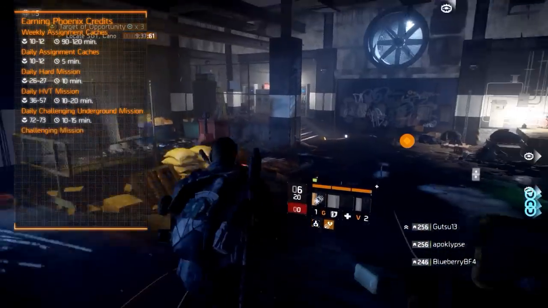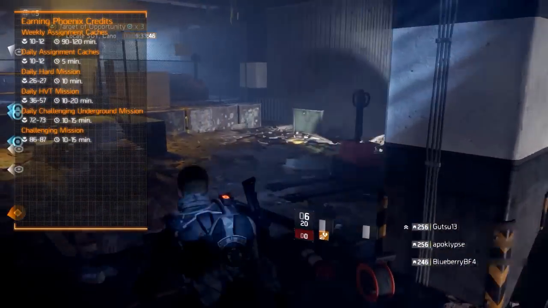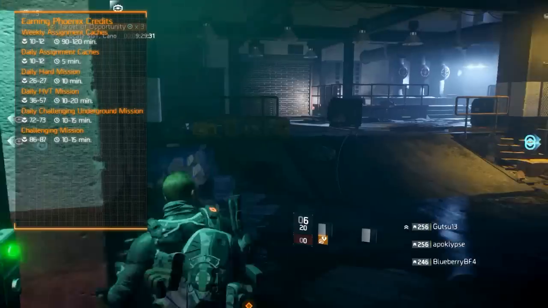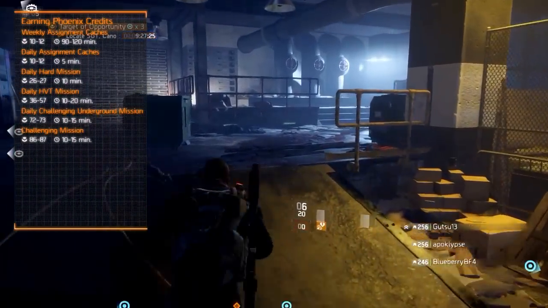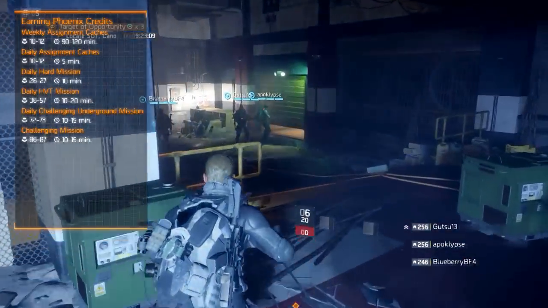A regular mission on the challenging difficulty can reward you with 86 to 87 Phoenix Credits, 80 for challenging and 6 to 7 for named enemies, in 10 to 15 minutes depending on your group and your gear and all that kind of stuff, of course.